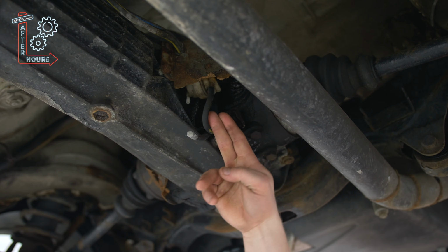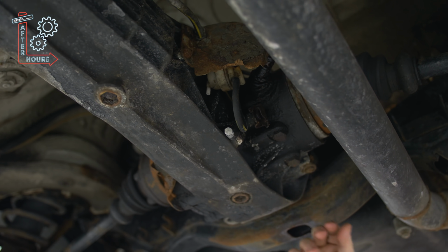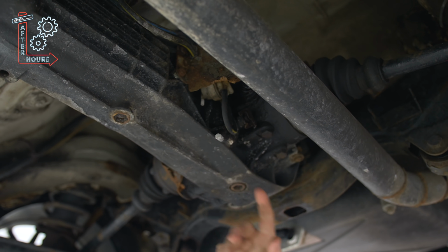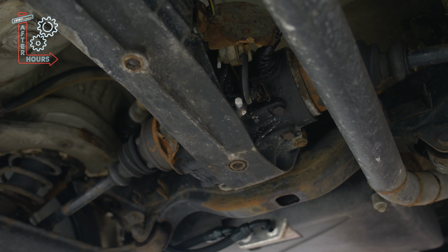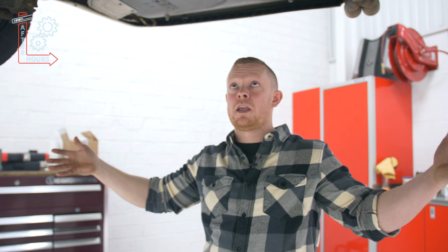So this is a really cool feature that some of the older Audis came with. It is a mechanical diff lock. Even though this bracket's really floppy and this valve doesn't quite work, I've zip tied the arm into a position that locks the rear diff. So it's essentially like having a temporary welded diff. A lot of new cars don't have that. You can press a button up in the center console and it just mechanically locks the 2 rear wheels together, so you have even better all-wheel drive.